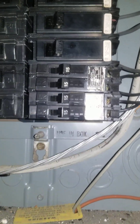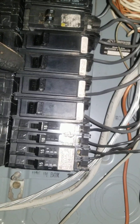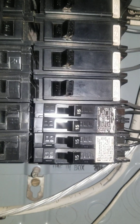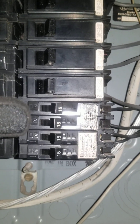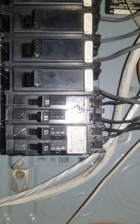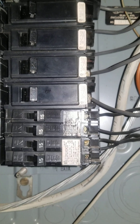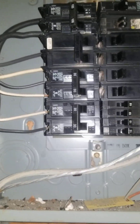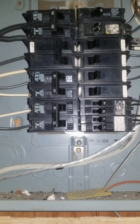You do have the double breakers, but remember these phases alternate A, B, A, B, A, B, A, B. So if you're going to have double breakers, make sure you're not overloading that. For example, if you have two 15-amp heaters going to one room here and one room here, that's essentially 30 amps on one phase, not including another 15 on the other side. That can cause an overload, which is more dangerous than overcurrent because overcurrent shuts the breaker off quickly, while an overload takes a while. I don't see any discoloration here or on your wires coming out of your breakers, which is good — it means nothing is burning up.